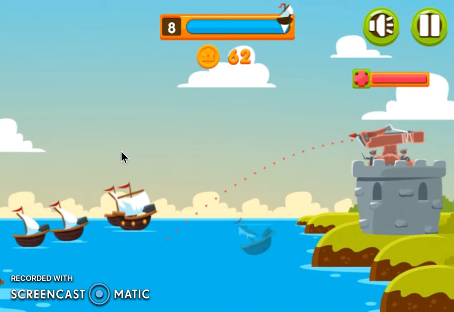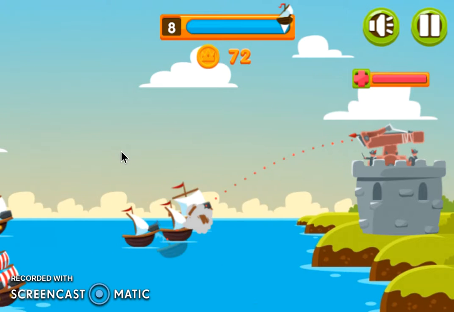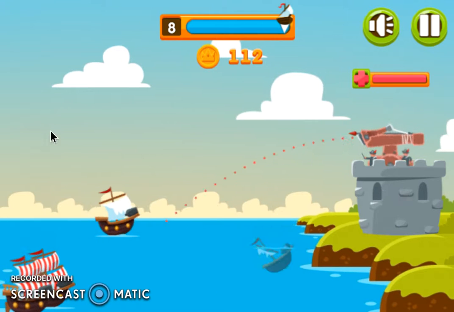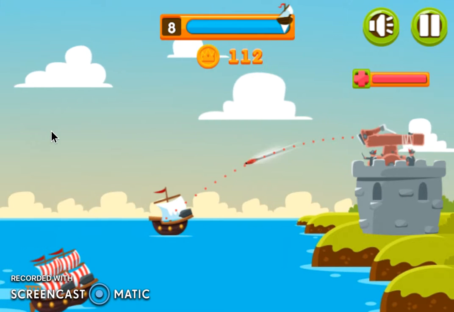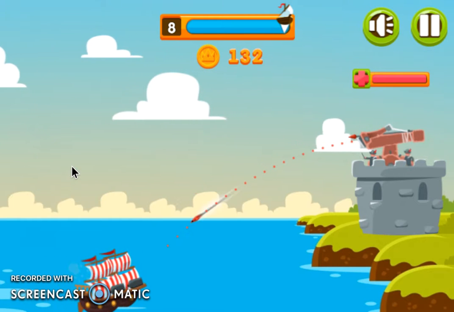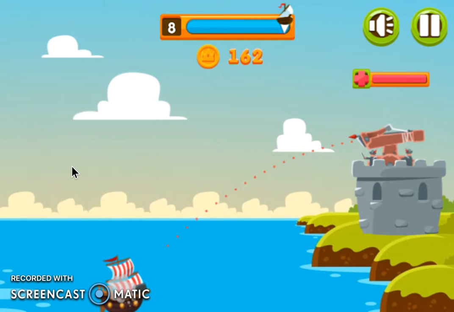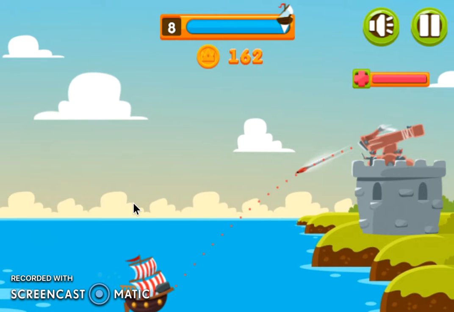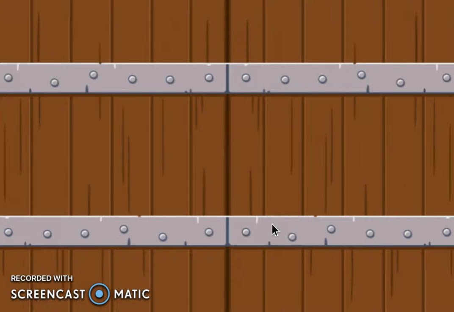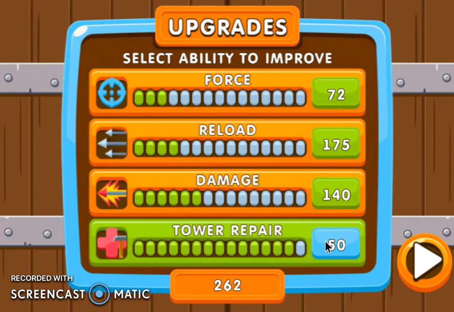Got a hit. No, they took a hit. We took a hit. Fire. Sink, come down. Woohoo, we did it. So I think our thing exploded. Yep. So tower repairs, you really need that. I'm gonna do reload because we really need reload.